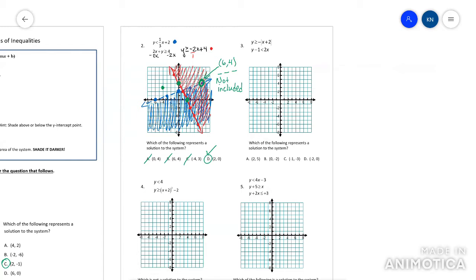All right, next up. They don't always have to be both linear. So sometimes they'll give you an absolute value or something. This one has a vertex, an (h, k), of negative 2, 0. So that's here. And it's a negative absolute value. So that just means it's a V shape going down with a slope of 1 each way, like this.